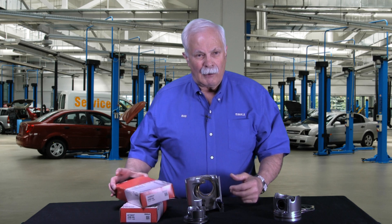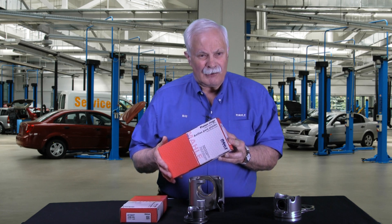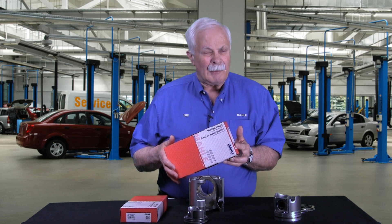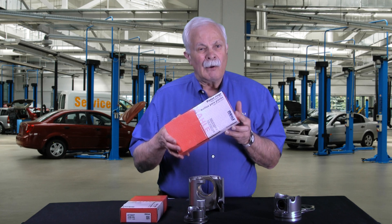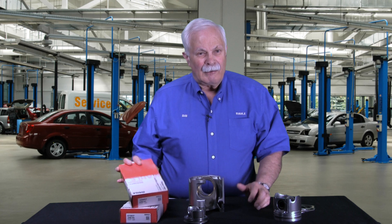That's us folks here. What we do is we package rings in sets that fit particular engines. So if you've got, say, a 2007 Chevrolet pickup truck and you're rebuilding the engine and need a set of rings, we'll have a specific set for that engine. Thanks for tuning in to Chapter 1. Next week, you're going to learn about piston ring materials.